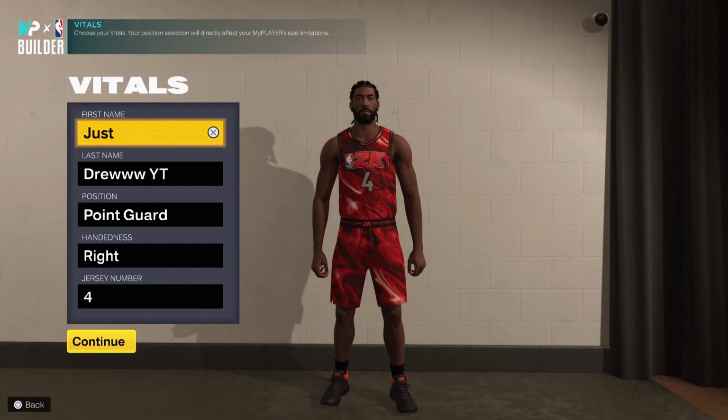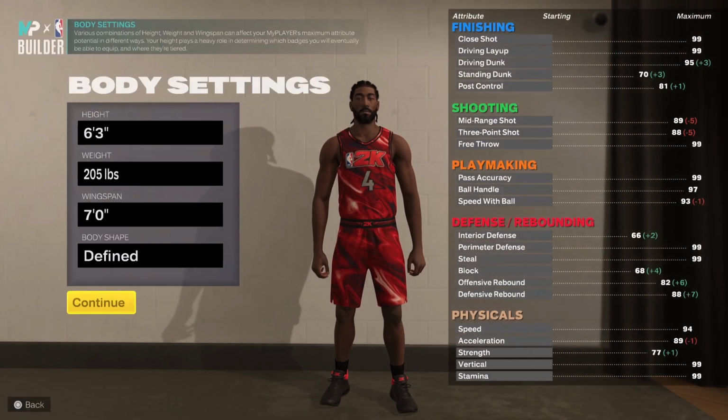I don't want to give too much before we get into the attributes, but just know that this build will definitely knock some tops off. Whether it's dunking, breaking ankles, shooting over people, or playing good defense, it does it all. But without further ado, let's get right to the attributes for this slashing point guard build.